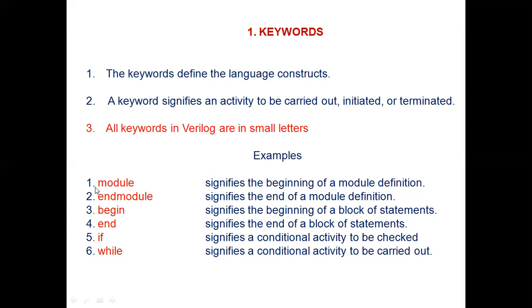Now let us see what keywords are available: module, endmodule, begin, end, if, while. What does the module keyword signify? It signifies the beginning of a module definition. Next, endmodule. It signifies the end of a module definition. These two we have already discussed in the last classes, yes or no?